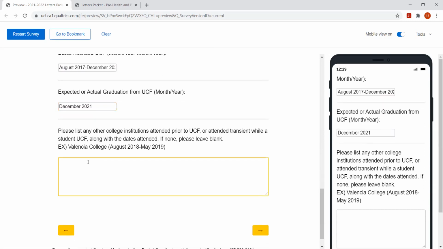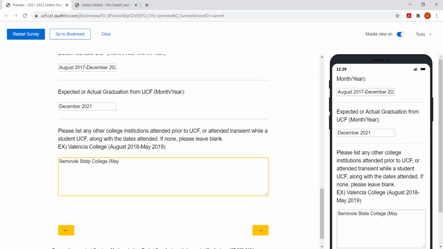And then here at the bottom, list any other college institutions that you've attended prior to UCF or attended while you were a student at UCF. So this can be classes that you transferred in or any institutions you attended maybe while you were a transient student. The example given is for Valencia. You could also, whichever institution it might have been, make sure you put the name of the institution and then also the time that you were there.